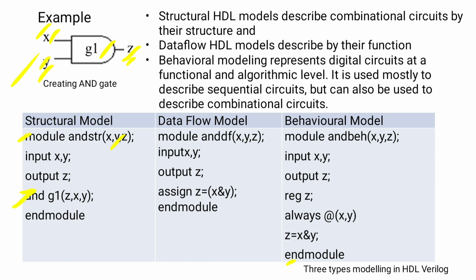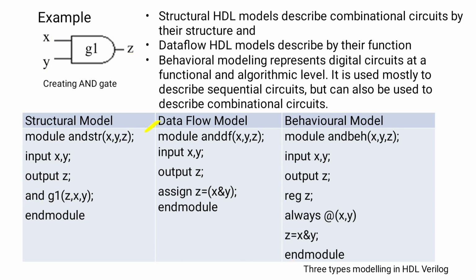But when we use system primitives, strictly the first output literal only must be written. Inside, which are the inputs and which are the outputs are explicitly declared. So this is one processing statement, that is, one AND gate is created. So, end of the program. So this is a structural model kind of Verilog programming.